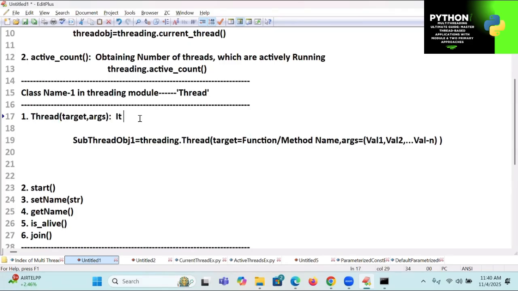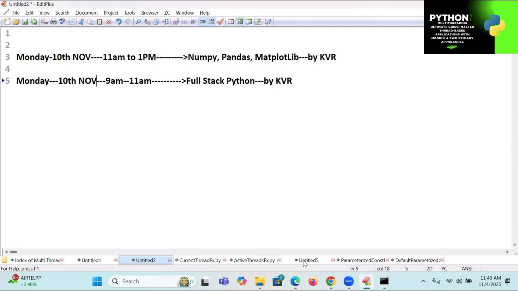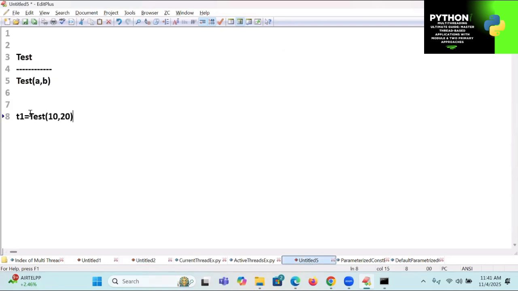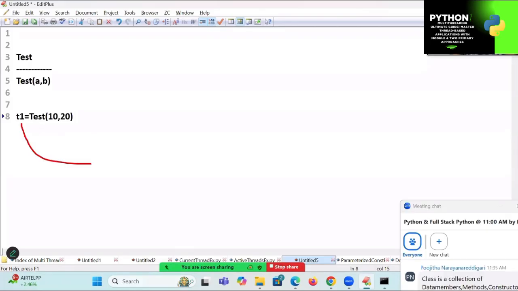As I mentioned already, because of this statement, what is happening? An object is created and initialized with what values? 10, 20. What is the use of a constructor? Initializing the object by creating an object.